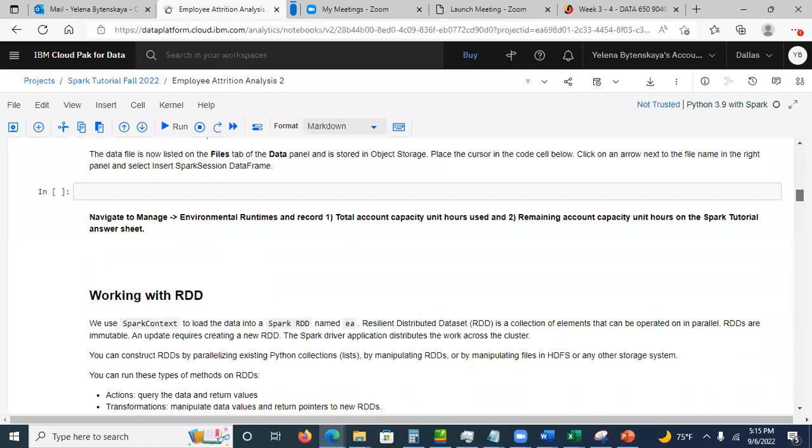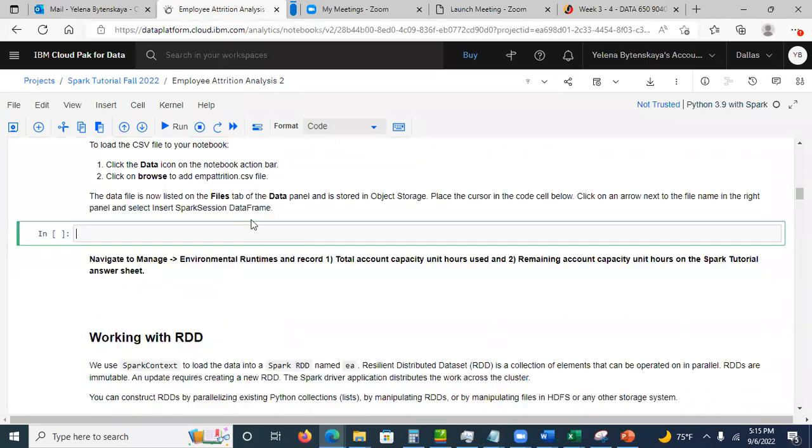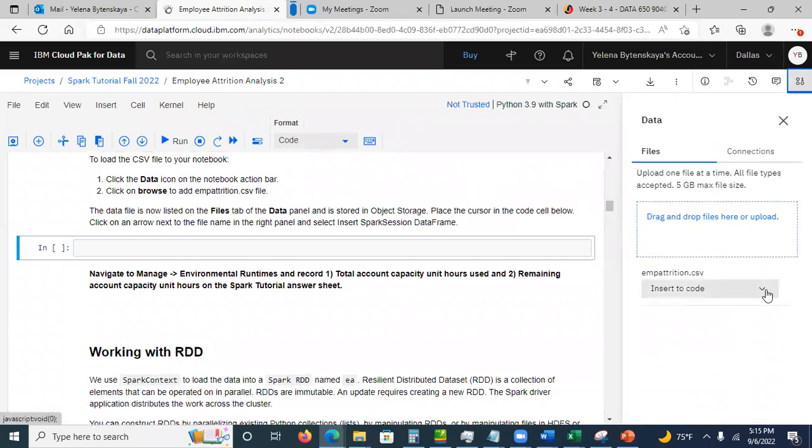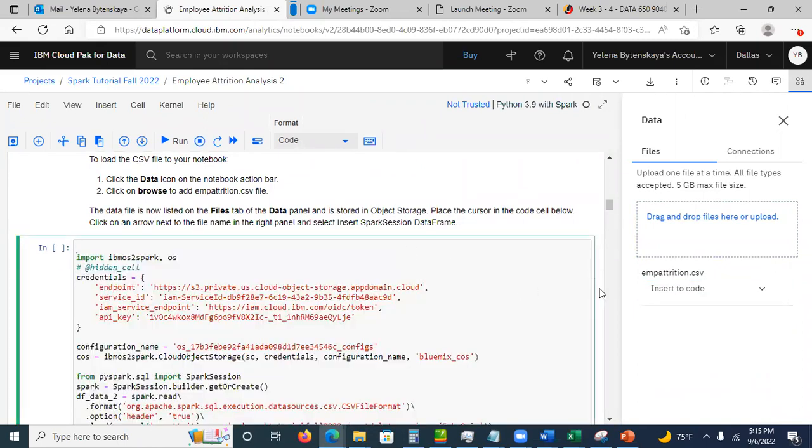So what you're gonna do is this: you put a cursor here, you open up the data panel. Look at this. You must see this. If you don't see this, you're doing something wrong, right? If you don't see that, you probably selected the environment without the Spark. Okay, so I got this.